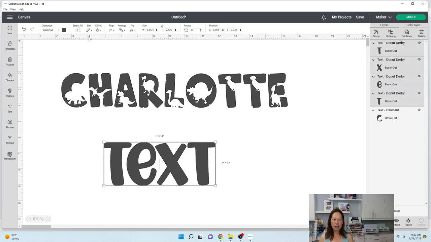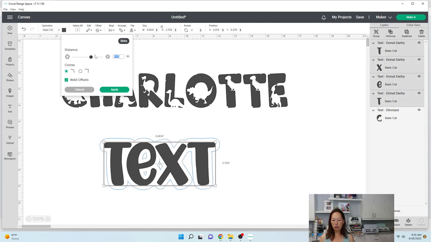Now, if I grab all of this and go to offset, let's do the 0.05 and see what it does. And it's not updating. Let's see if we move this dial. Okay, so when I move the dial, it starts to update, right? Let's see if it does it now. Gosh, it's really acting up right now, but I'm just gonna continue to move the dial. All right, so at 0.11, this is touching. So I do like my offset, the next layer, to touch, because it's so much easier for it to be one piece, and then I put my single letters on top, and then I'm gonna start adding the foam tape.